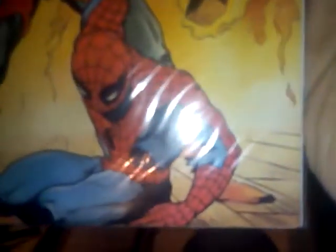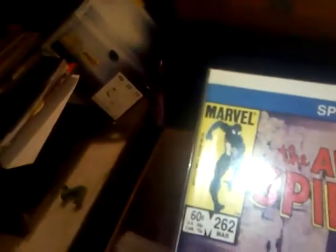261, this was done by Charles Vess, who's actually a local in my area, and I didn't even know this until recently, and I was a big fan of his art and everything, and finally found out that he actually lives and works within 20 miles of where I live, which is really cool. Hopefully I'll get to meet him sometime, because his art is awesome. Look him up. He's done a lot of comic books and stuff. He did the graphic novel Ends of the Earth, not Ends of the Earth, gosh, what is the name of the graphic novel? It was the graphic novel where Spider-Man goes to Scotland.